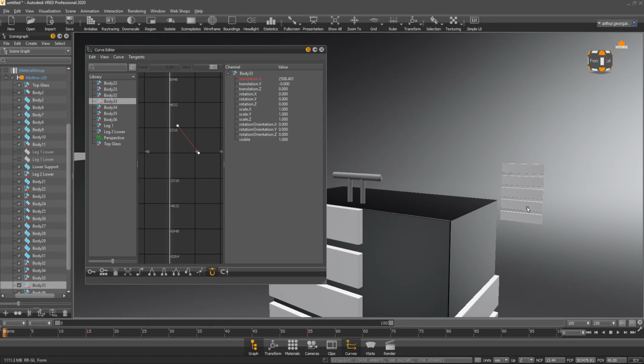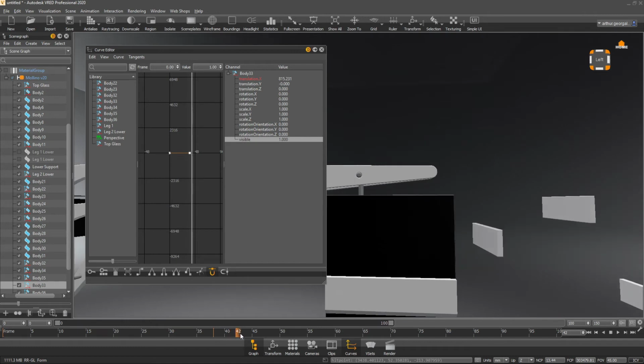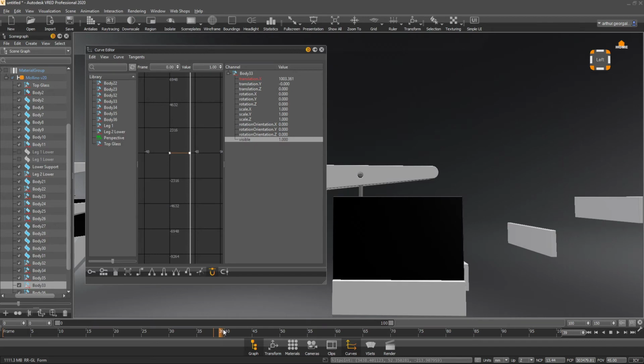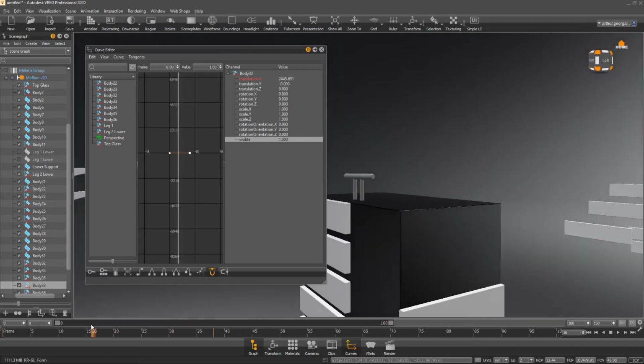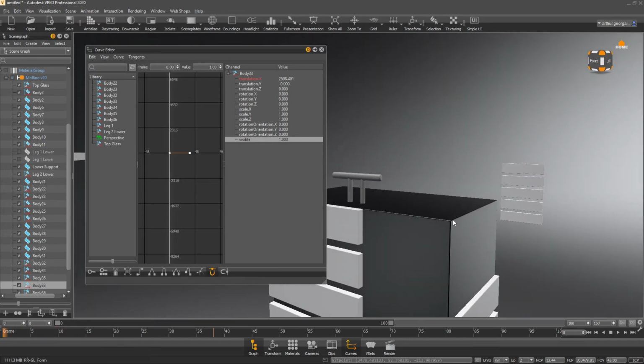So we come to frame 0, we select our object, straight up option of visibility, we key it and we key it again, and I think this one just works on a value of 0 or 1. So when we move across here, this is where we want to first see it in the scene, down in the bottom right there. And we can have it with these other ones that start out there. Maybe we will do it so all of these are invisible until we get to that final bit. That might make it a bit clearer what we're trying to do here.